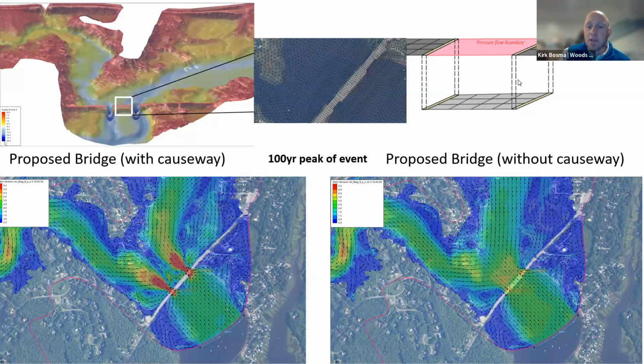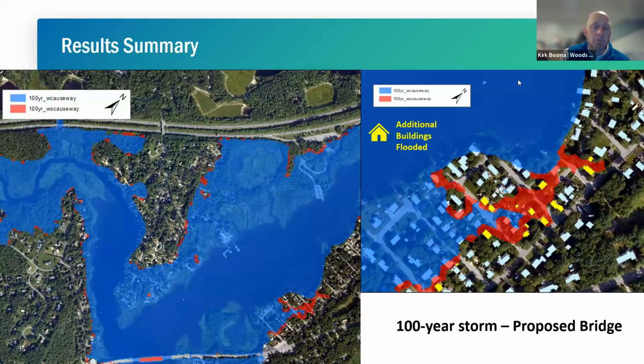MassDOT didn't think it was a good idea. And what we started looking at was, if you took the causeway out, normal tides were able to get in and out there at the same level with or without the causeway, because the causeway did not restrict flow enough that normal tides were a problem. But during storm events, there was actually a benefit to having the causeway there, because it did attenuate that higher water surface elevation through time.